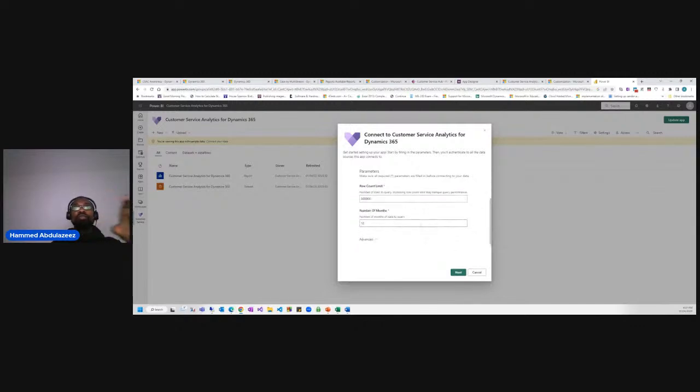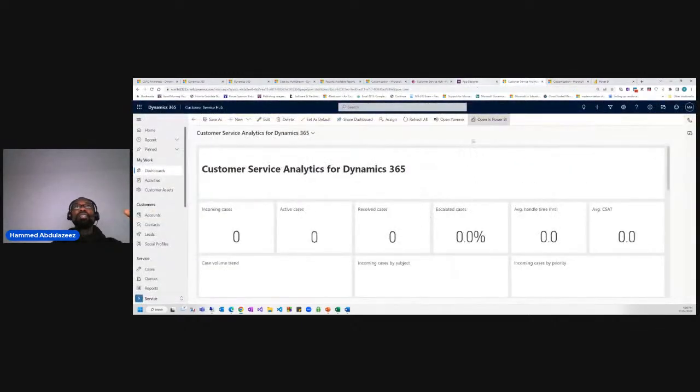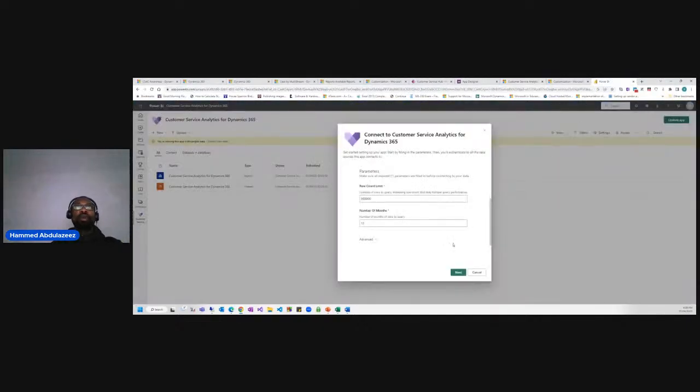Once I do that, it automatically pulls up the data from the customer service hub and starts generating the report on Power BI. And I can also see it from Power BI as well, right?